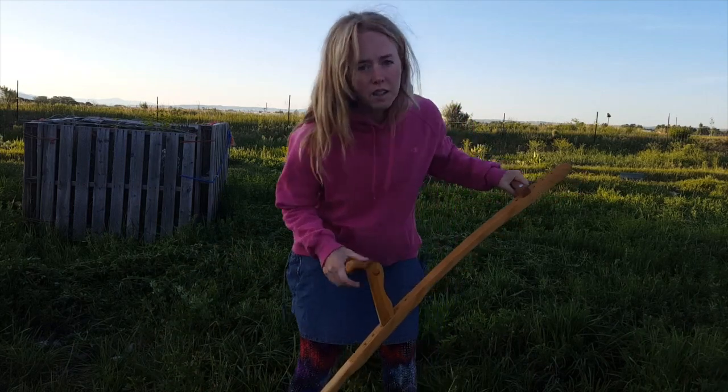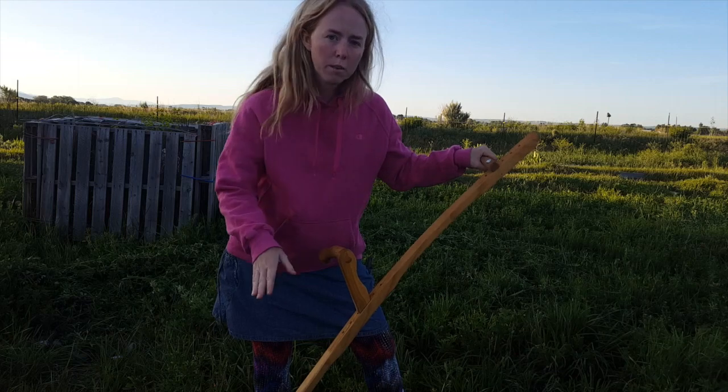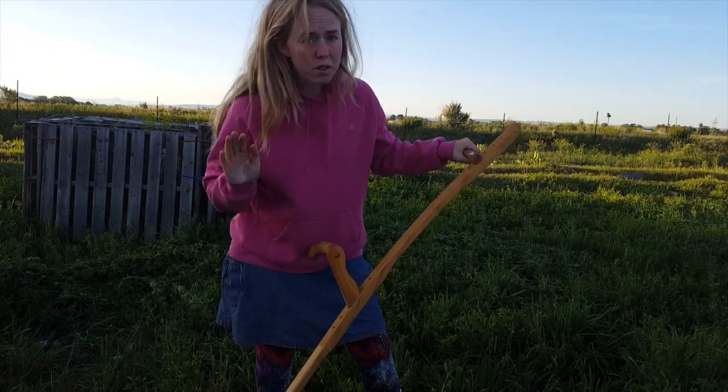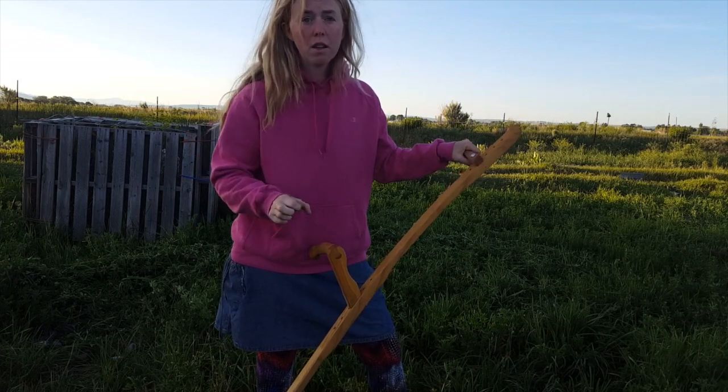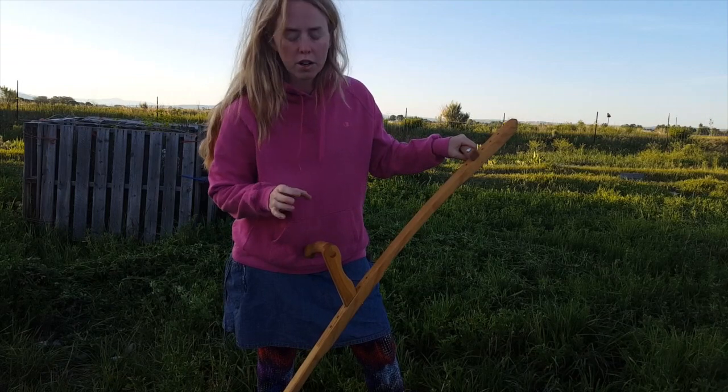There are different scythes for different jobs. I got the scythe that was meant for slightly scrubby alfalfa. Now my pastures have changed since then and I no longer have scrubby alfalfa. I have good, thick alfalfa. But when I first started out, I needed something that was a little bit more of a brush cutter.